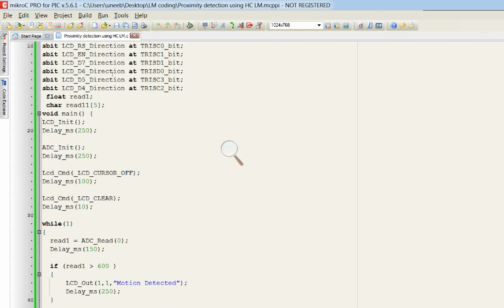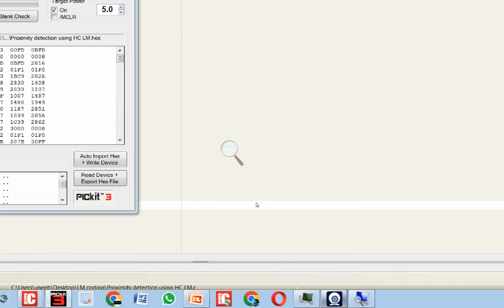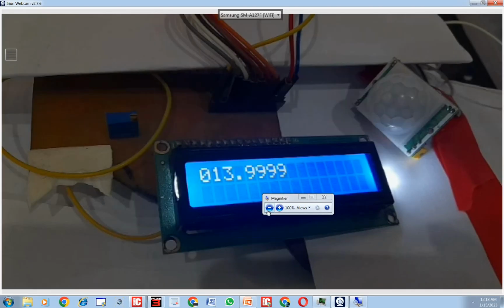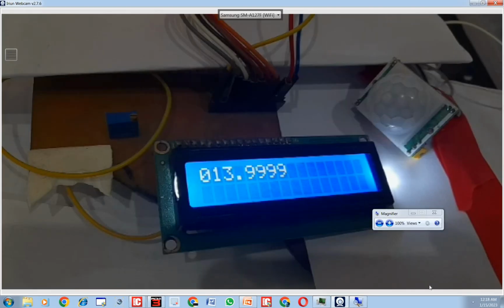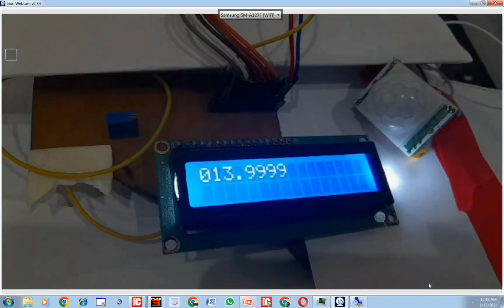I build it, and let's click on write. Let's go back to our hardware. This is our hardware here. Let me zoom out. See, it's at 0:13, like no motion is detected. I bring my hand in front. See, now it will show the motion is detected. See, the motion is detected.